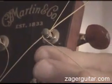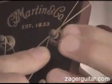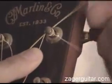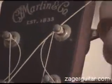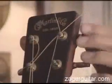Okay, now this pointer goes around here and guides it around there. We've got about 2 or 3 windings on by the time we... Now I always wind by hand on this side as opposed to using the winder. On the electrics, I think the winder comes in a little bit more handy. If you're stringing a nylon guitar, it comes in very handy because you have to wind on those forever.